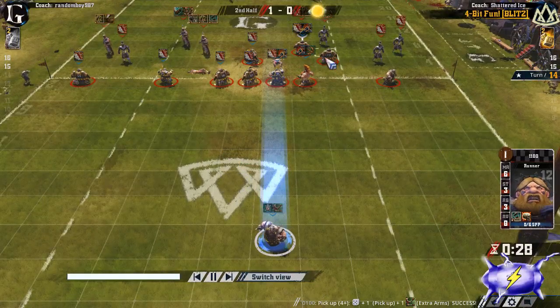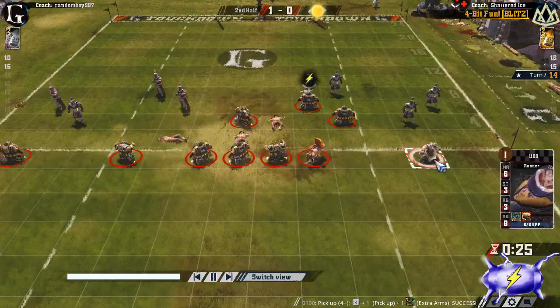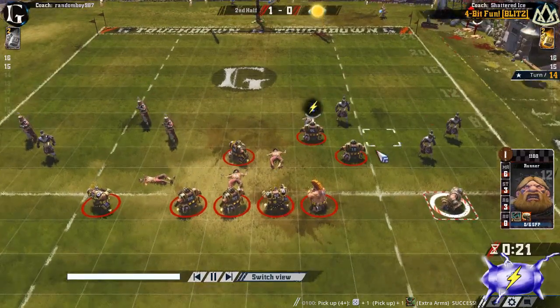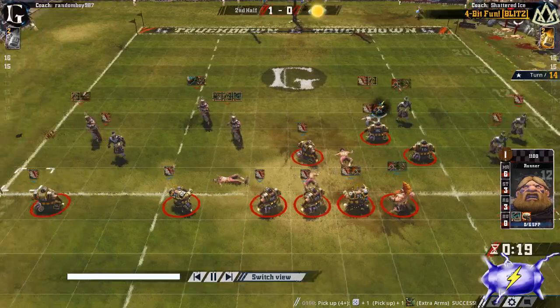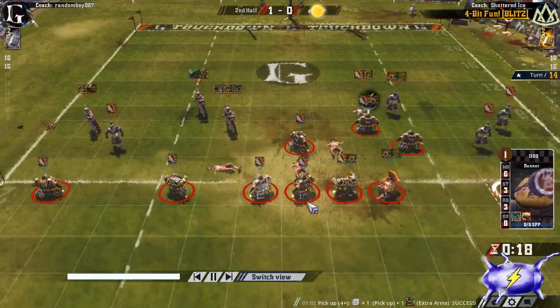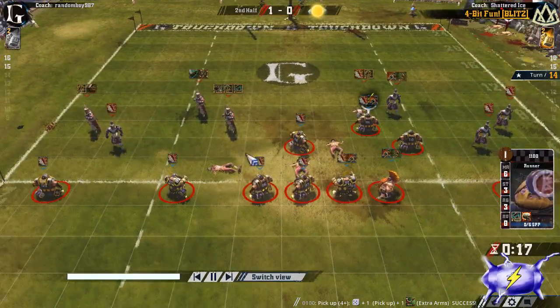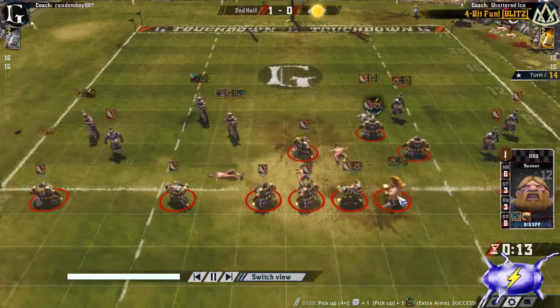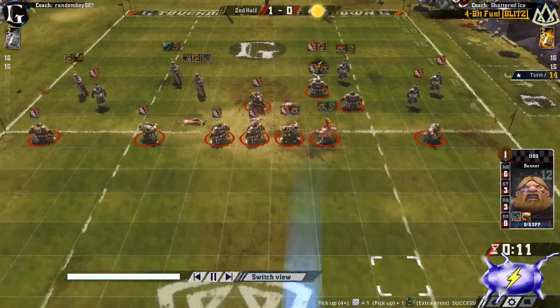And with the runner just standing so far back, I think just a single base from a wrestler will be good enough. A hit here, a base here, a blitz here, all of the easy scorers relatively dealt with. Keep your players in front of them. This should be a relatively simple defensive drive for Randomboy to navigate here.